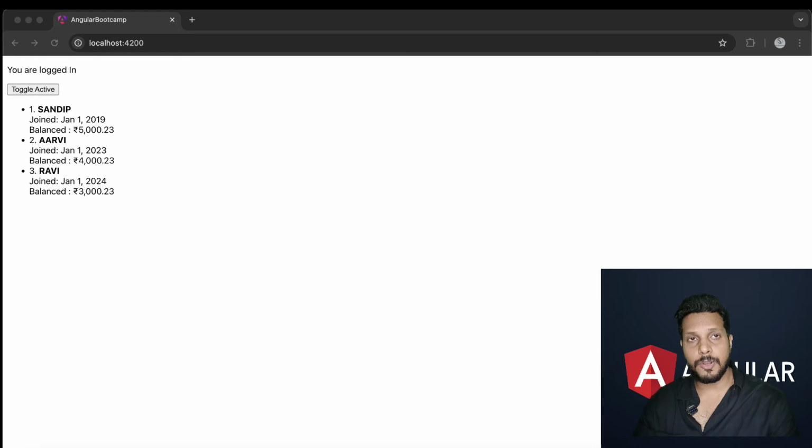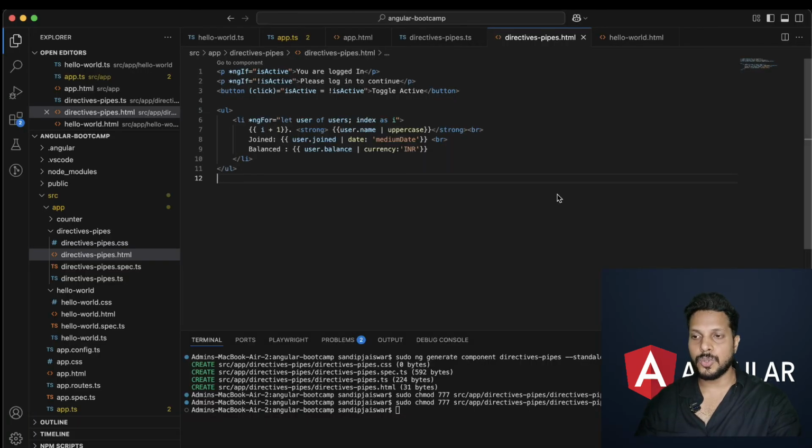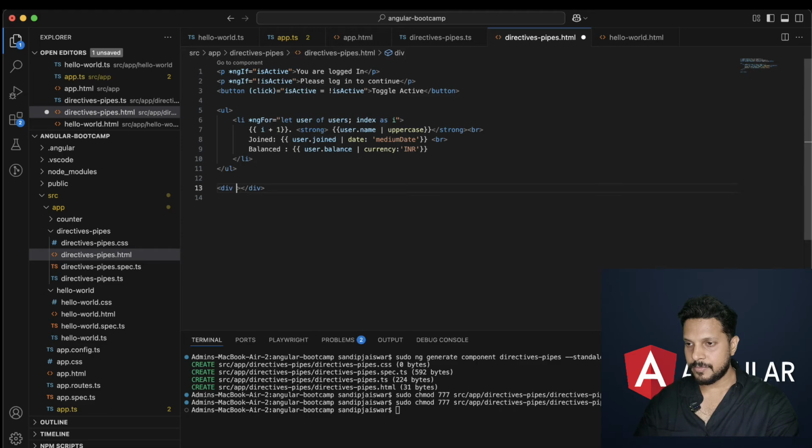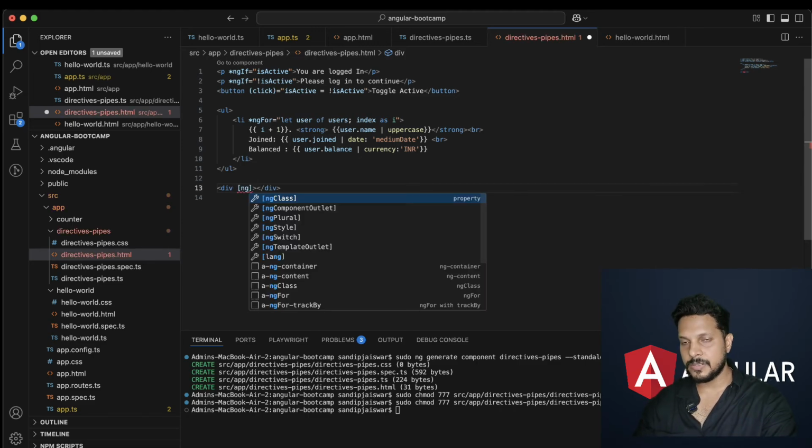Let's see another example of ng class and ng style directives. So these are the attribute directives which will help you to add class name to the element conditionally. Let's create a div, ng class.